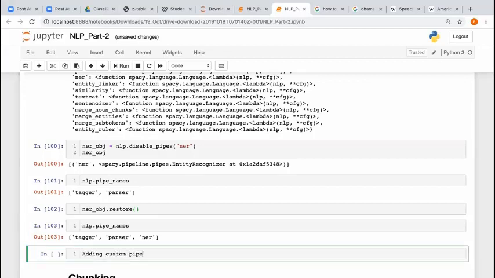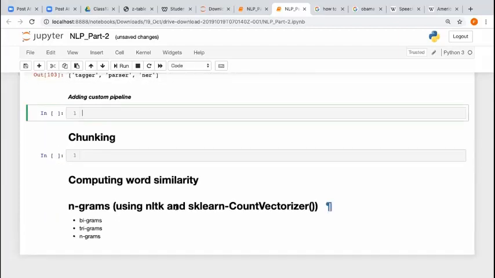Custom pipeline. Let's see that quickly. It is a very small one. Let's say I have decided to make all the text I'm passing uppercase. Let's say this is my goal. So far we have been operating over lowercase, right? After doing the processing, I want to make everything uppercase. How will you make this uppercase?